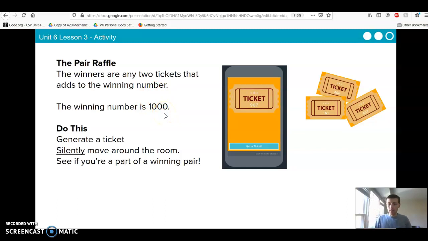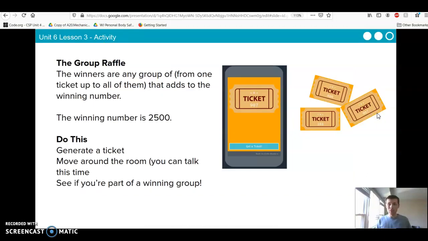So obviously, this is a little bit more difficult because now in order to find the winner, not only do we have to check every number, but we have to check every combination of two numbers. That's a lot more computation to do, right? Think about it. If there's 30 people in the class, we'd have to check one person against the 29 others, then the second one against the 28 others, and so on and so forth. It would take a really long time.